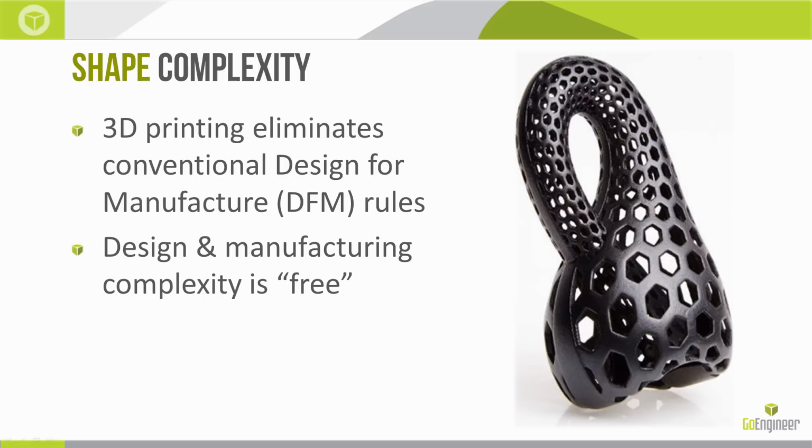What we're going to see here today are some examples where people have embraced that difference and designed parts exclusively for additive manufacturing, either because there was no other way to make the part, or because they could make parts with more features, or they could make them quicker or cheaper.